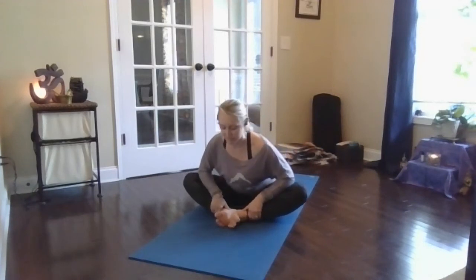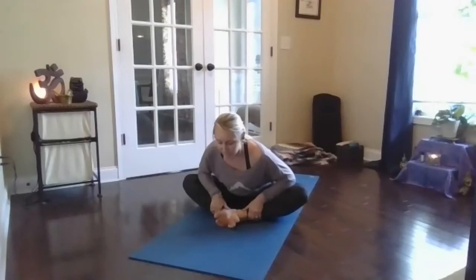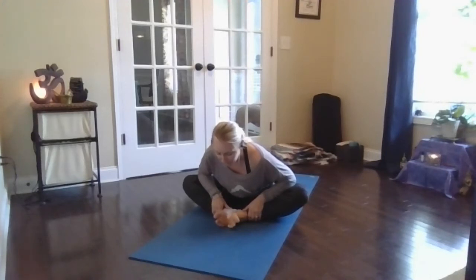Grab a hold of your ankles or your feet, sit up really tall, pull your heart forward. Your elbows will come to the insides of your thighs or your knees as you fold over your feet. Just as far as you can, you don't have to go that far. Just far enough to feel the stretch in the low back and the outer hip. Maybe a little bit in the groin or inner thigh area.